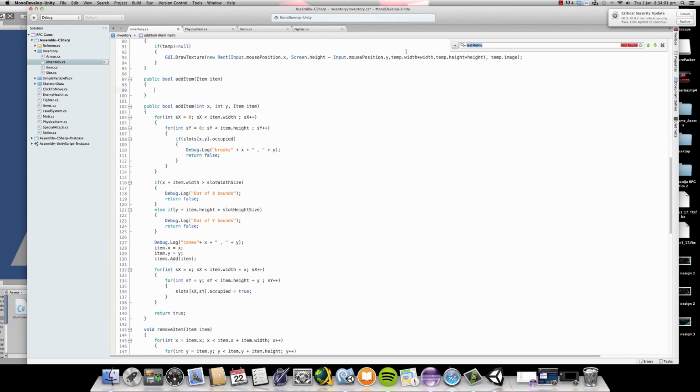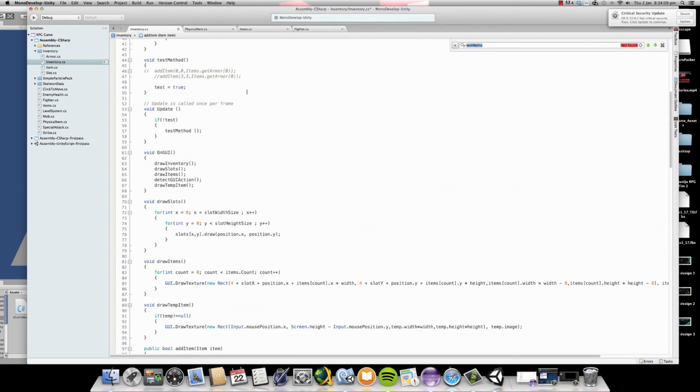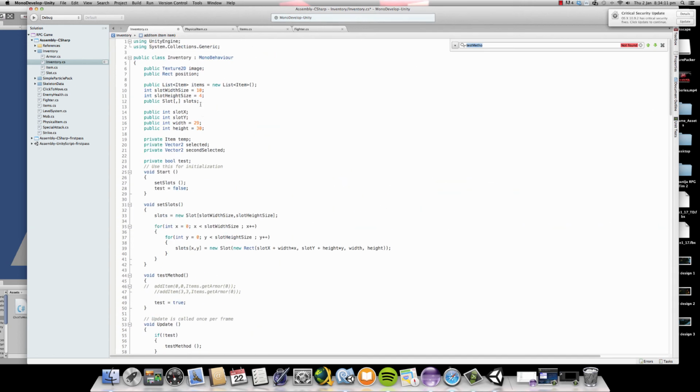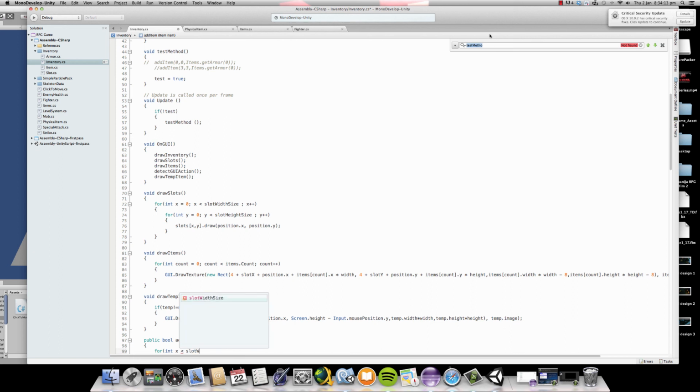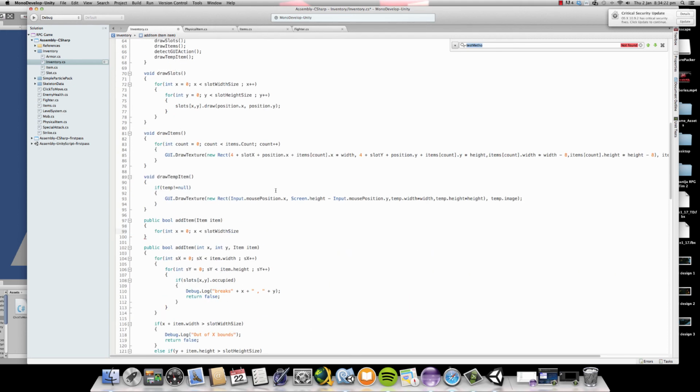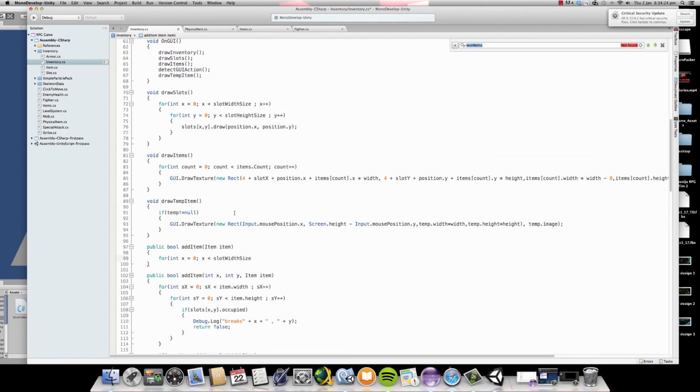So for this, we're gonna make a for loop. Int x is equal to 0, and x has to be less than slot width size. Am I zoomed in? Okay.